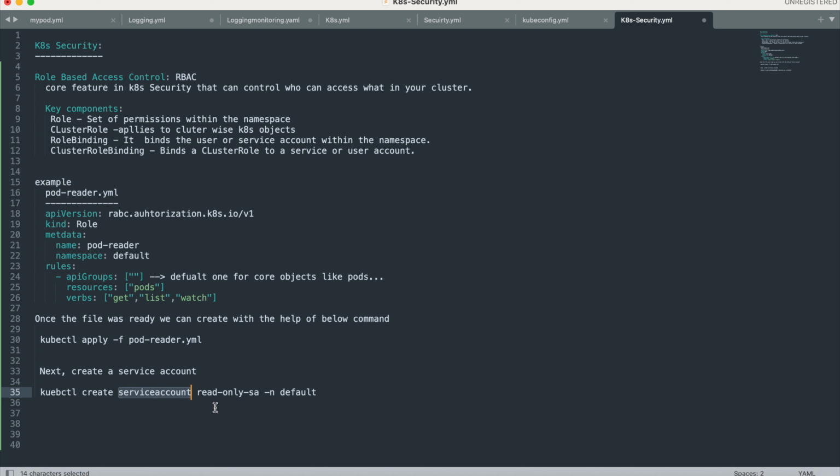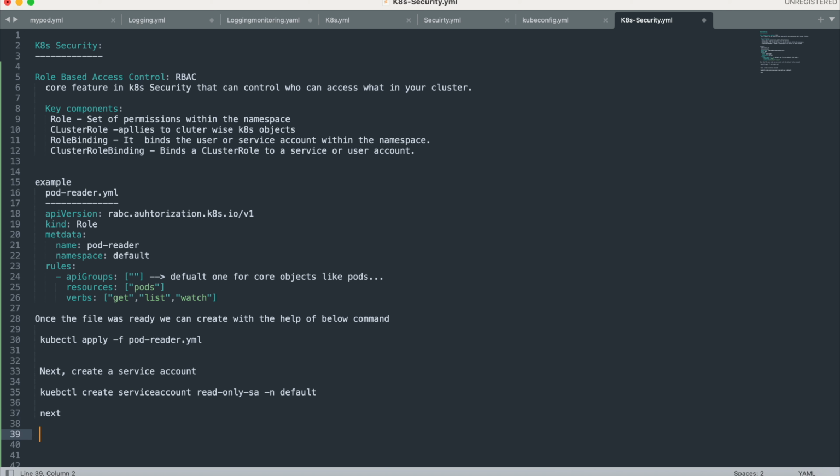Instead of going with the YAML file, I am directly creating it with this command. You can use a YAML file also, but it will take some time. You can simply go through this command, and it will create the service account read only SA in the default namespace.